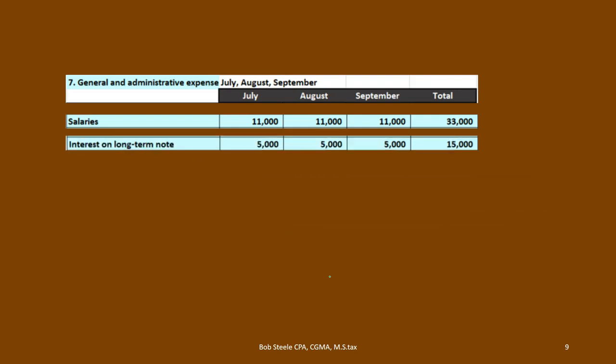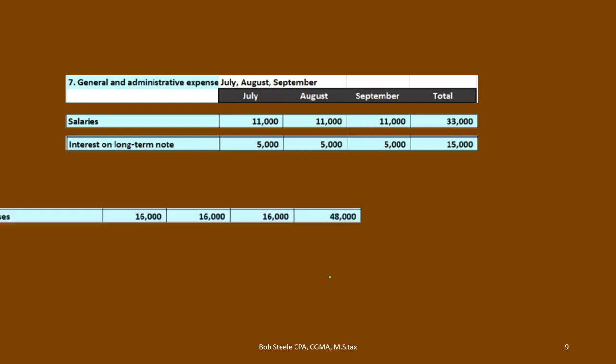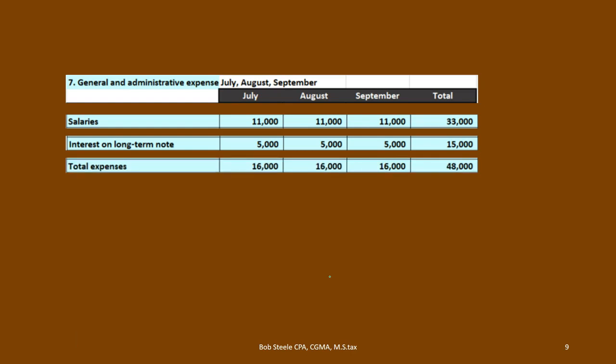Then we have the interest. We're going to include interest in this case. In this case, we have a loan out, and we are currently paying apparently $5,000 of interest. These interest rates are usually pretty fixed as well. So as long as the loan amount doesn't vary, like if we're not paying off principal, then the interest should be fairly constant. If we're paying off principal, then we just look at the amortization table and figure out what it's going to be month to month. And that's all we're going to have in terms of the general and administrative. So that's where we're at this point, and we will move on to calculating cash and the cash budget next time.